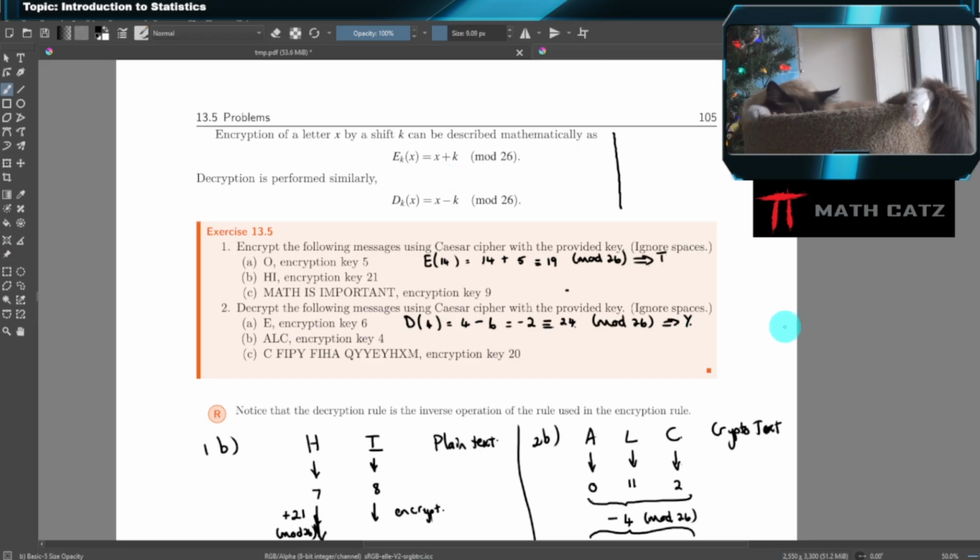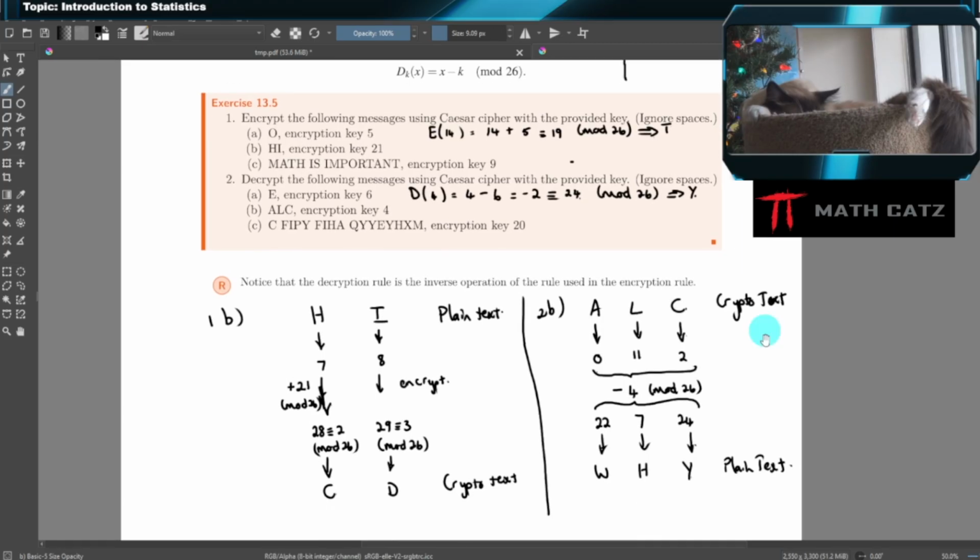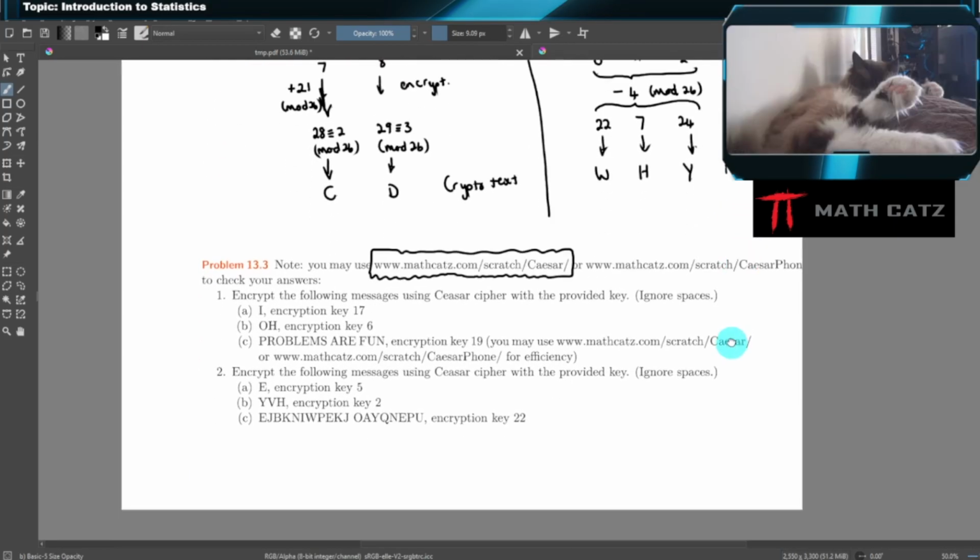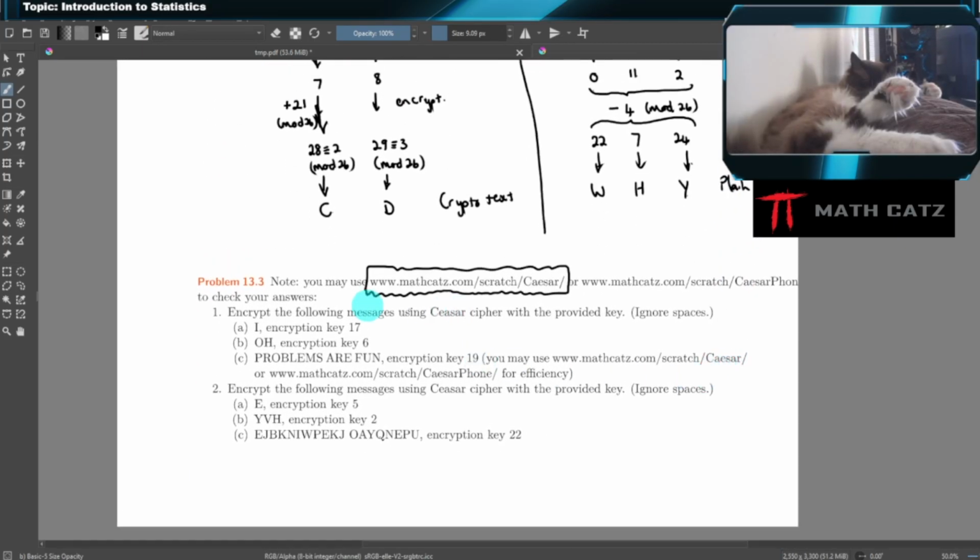So it's a very nice application to see, because sometimes the mod circles and the arithmetic feels a little abstract, but it actually has an incredibly important application in our information security in real life. So there's some problems if you want to practice further that you can play with, but that is the end of our session for today.